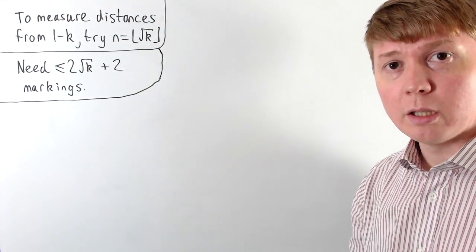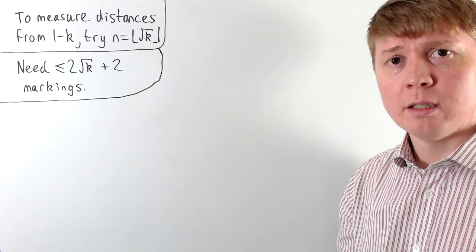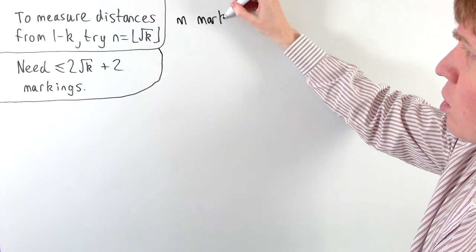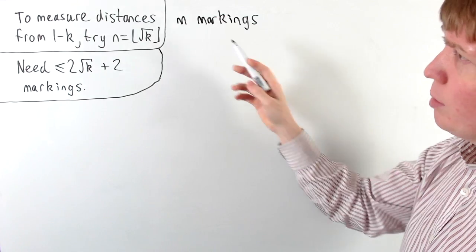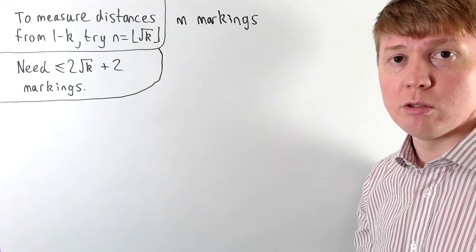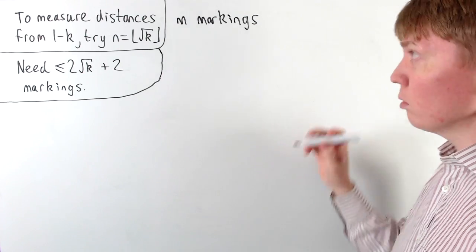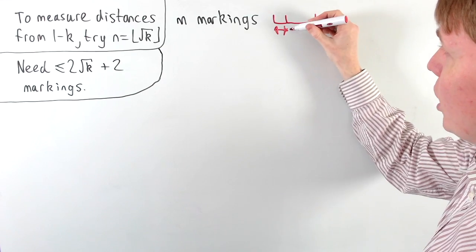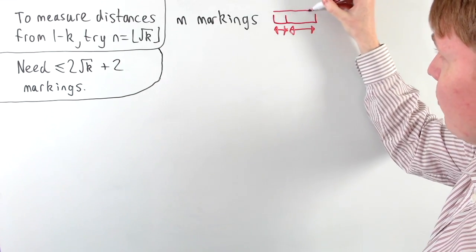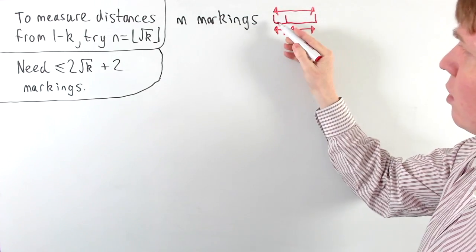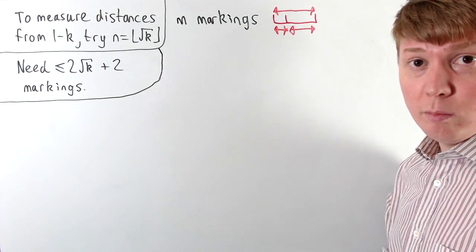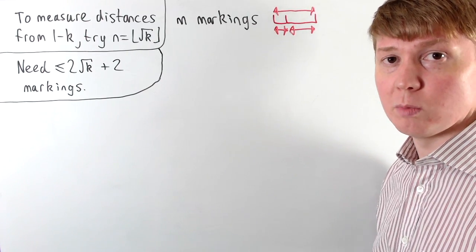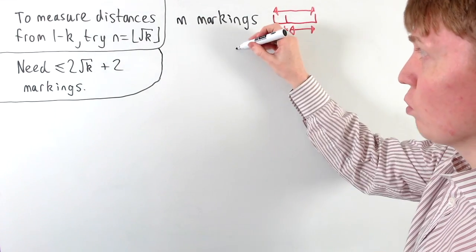And now we'll finish by looking at how close to optimal our solution is. So if you imagine we've got a fixed number of markings, let's say we've got m markings, and we want to know what is the maximum number of distances that we could measure using this many markings. So if we just look at a quick example, you see that the number of distances you can measure with a certain number of markings is limited by the number of pairs of marks that there are. So here, the number of pairs we've got is 3. And more generally speaking, the number of pairs of markings, which will give us the number of distances we could possibly measure, is just going to be m choose 2.